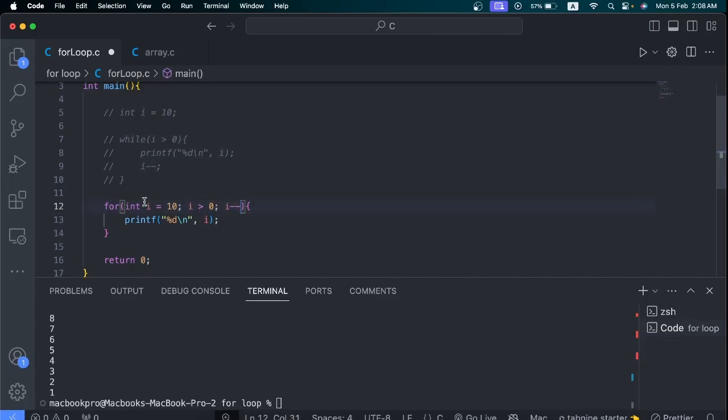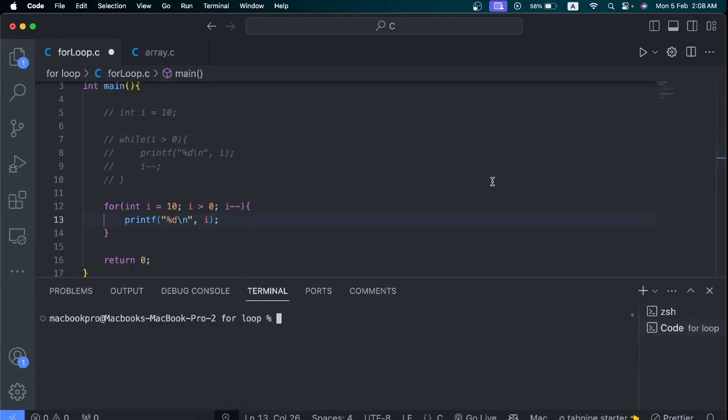To further explain it, when we started the for loop, we said, okay, let's set the value of I to 10, then we put a semicolon. Then we want to say, we want to run this for loop while I is greater than 0. I'm saying while, but it's not really referencing the while loop. It's just a way of explaining it. So we have that I is equals to 10, and while I is greater than 0, we want to decrement the value of I. So once we run this now, it should also print out the values 10 to 1. So you can see that it also prints 10 to 1.